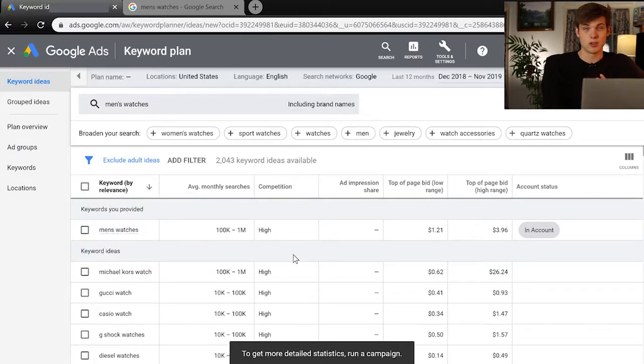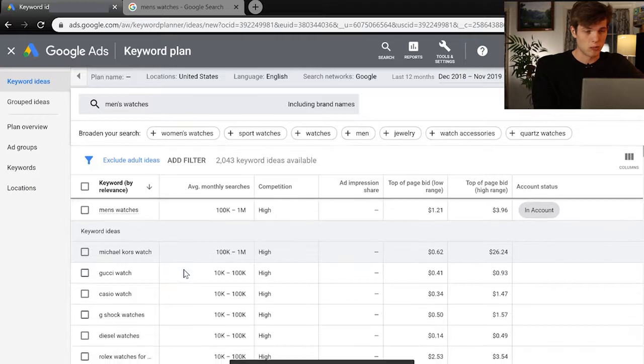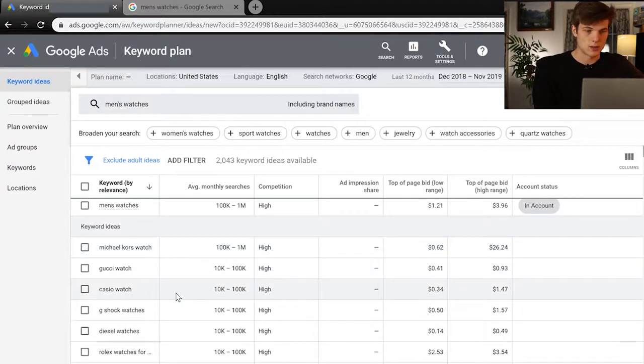Now, first of all, you're going to see, wow, okay, that's a lot of traffic to this. This is probably a pretty highly competitive area when it comes to watches, probably because a lot of watches are pretty expensive, especially if you get a Rolex, or a Patek or something, you're looking at like $20,000, $30,000, $40,000, right? But you look at Michael Kors, Gucci watch, a Casio watch, right? These are getting almost 100,000 searches per month, but they're all very, very high competition.